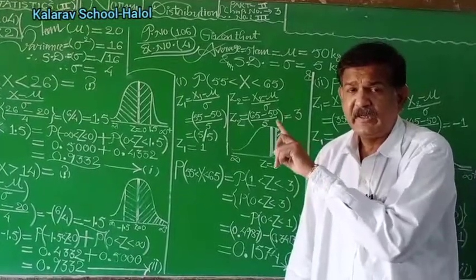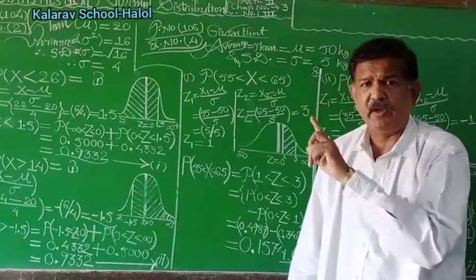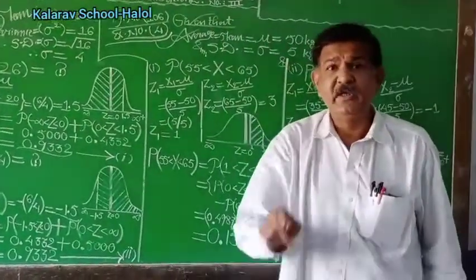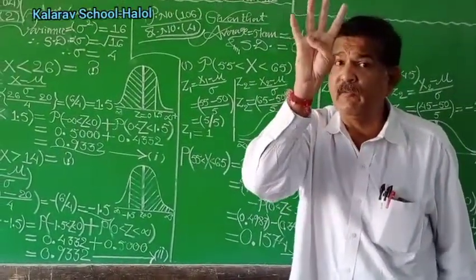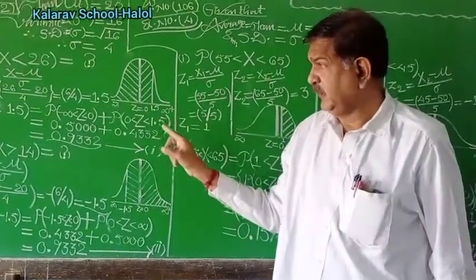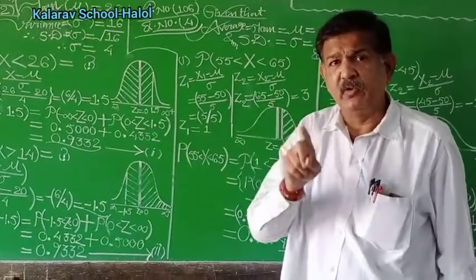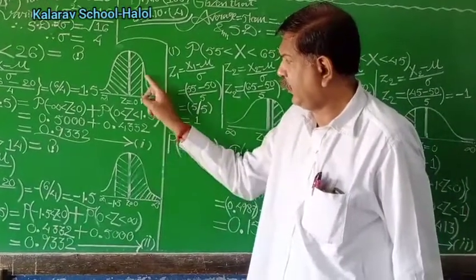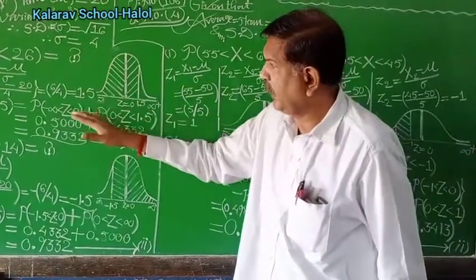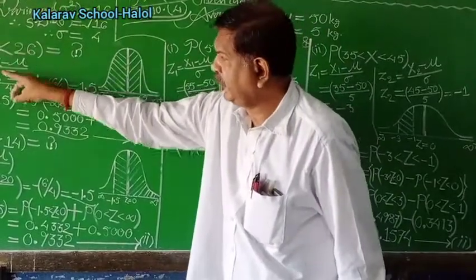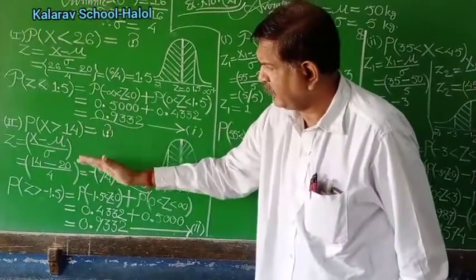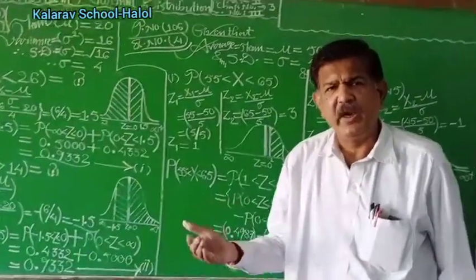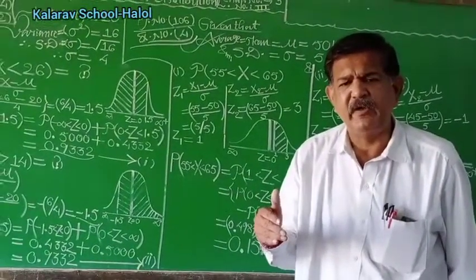See, this practical example in the board exam or in the preliminary exam can be asked in section E, that is for 4 marks. That is why this is much more important for you. Practice very well. Draw the diagram or draw the figure and then calculate. Convert this x into z, and then see the calculation or simplification. How to add, how to subtract, when to add and when to subtract.